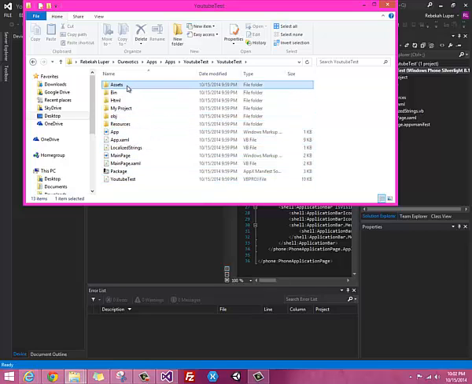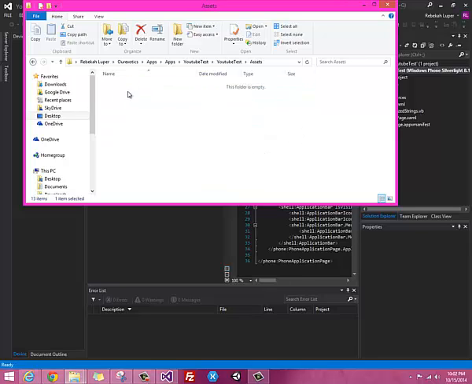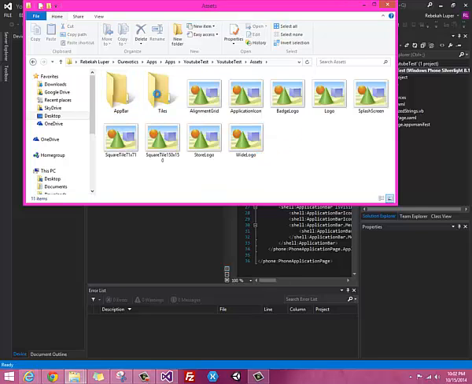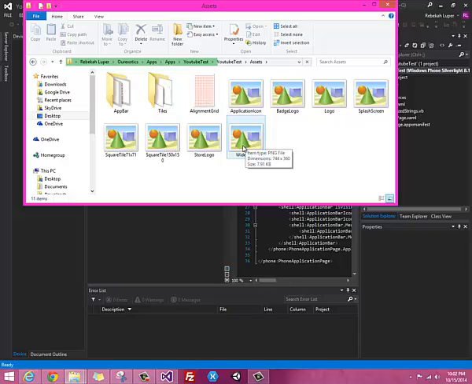And right here, if you go to assets, I would not change your alignment grid at all, but you'll find your application icon, your badge logo, your splash screen, your square tile, which is 170 by 170, even though it says 71. Then this one is 360 by 360, which is your square tile. Then your store logo, 120 by 120, and then your wide logo, 744 by 360.